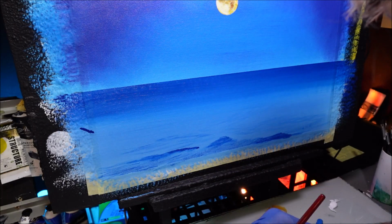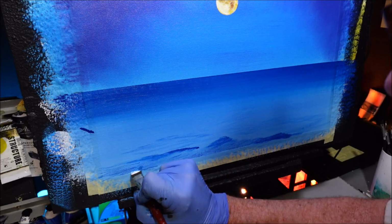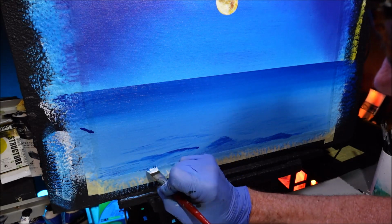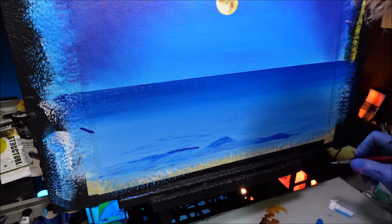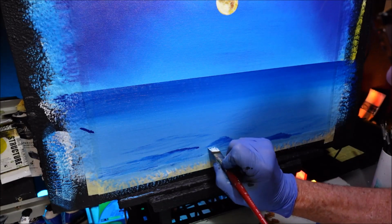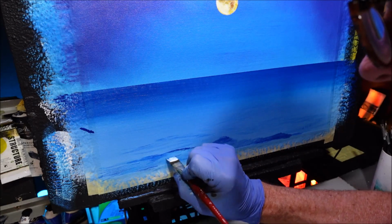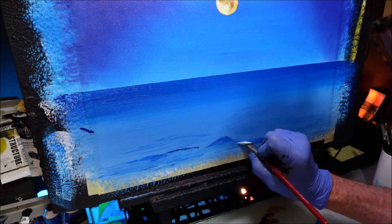I'm just picking up a little bit of white. Let's just see what happens. It kind of softens the two together. See, it gets rid of that harsh, dry, chalky vibe of them all. Here we go, look, I'll show you. Pulling it through, playing with it backwards and forwards, we're building up the different colours to get the different values within here.